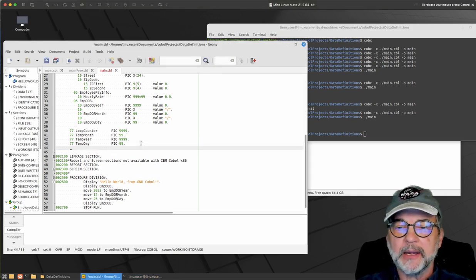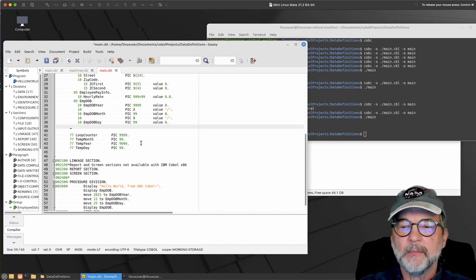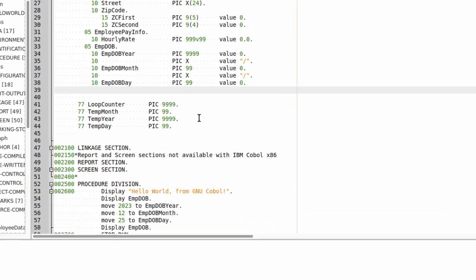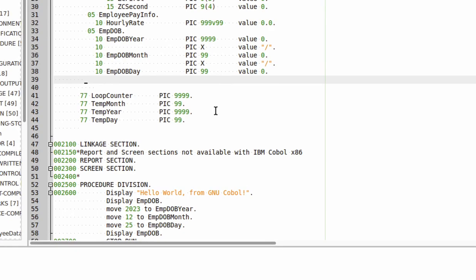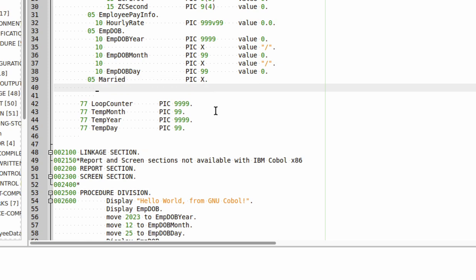I'm going to create a variable under employee data. Let's see, I'm going to create one called married, PIC X. And underneath there, I'm going to put in an 88.